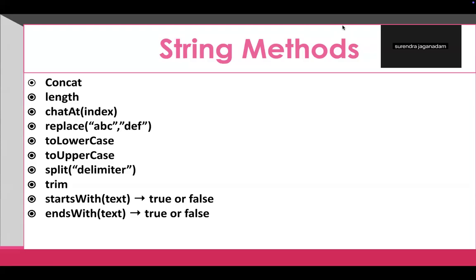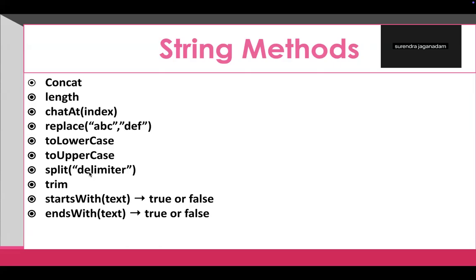Ideally, there are n number of operations that we can perform on a string. If you look at these different sets of operations, the first one is concat, where I can add one string to another string. Of course, you might be asking how exactly you can compare strings. If you remember, we have seen strict equal to and loose equal to concepts in the previous sessions. With that, you can compare strings.